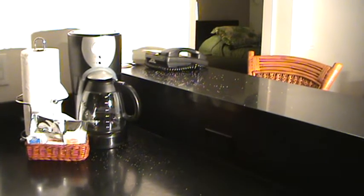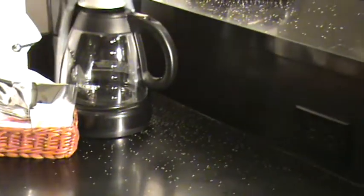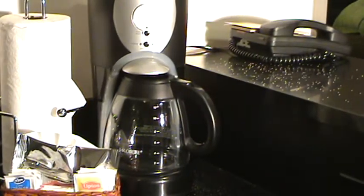You see it all there up on the counter? I have not touched that. It's like, how in the world did it get up there when the edge of the counter is on the edge of where the coffee maker is? Now see, you see it on down there, and it bounces and it pops up there. So here's the tip: sometimes when you see the remnants, it may not actually be right there. It's going to be somewhere close by.